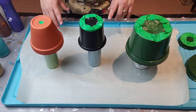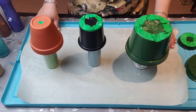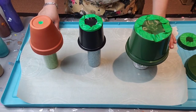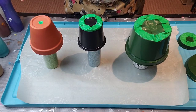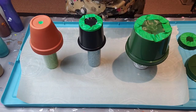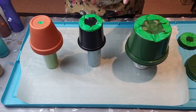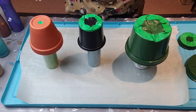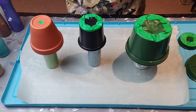Today, I'm going to start with flower pots because it is spring. It is going to be time to see flowers. And we're all wondering if we can kind of do this on flower pots. I've never done it, of course. So the hardest part of doing all of this was the taping, because everything's round, but it doesn't really matter too much, so I just loosely did it.